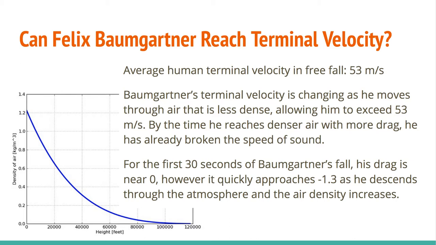However, that occurs at sea level and is not necessarily applicable to Baumgartner as he begins his fall at much higher than sea level. From this graph that I found, once again on the Red Bull Stratos website, we can see that the density of the air greatly decreases the higher that one moves through the atmosphere. This makes sense as the air is thinner further into the atmosphere.